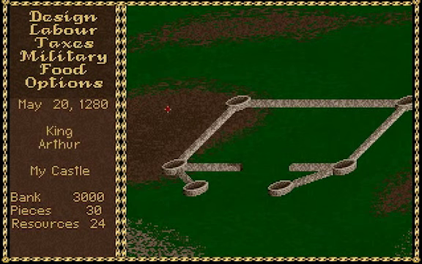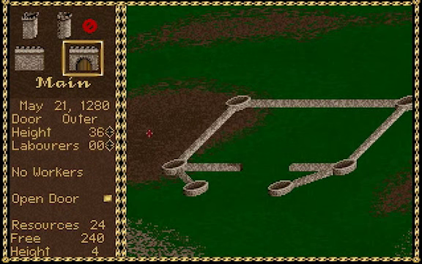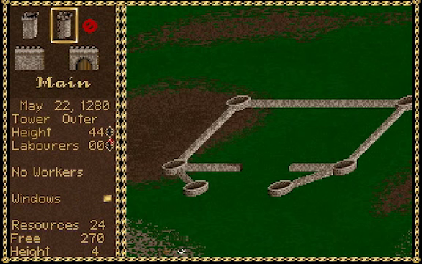Fuck the bishop. Alright, time to assign some laborers. Let's start with the outer towers. Oh, there we go. We have a shitload of laborers free.